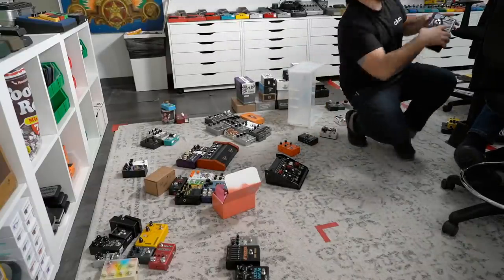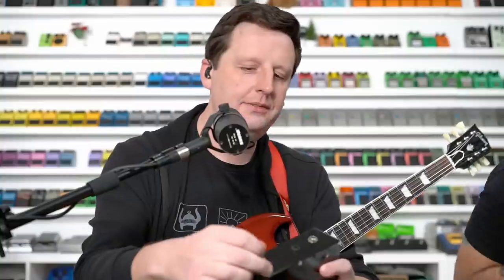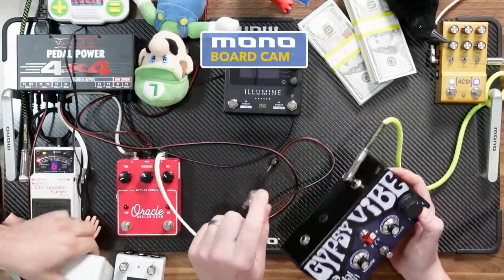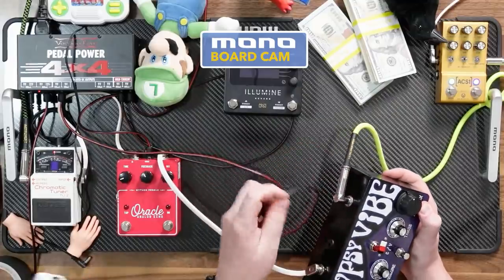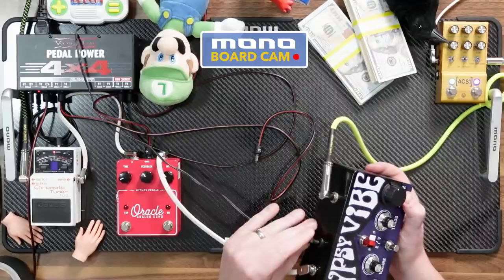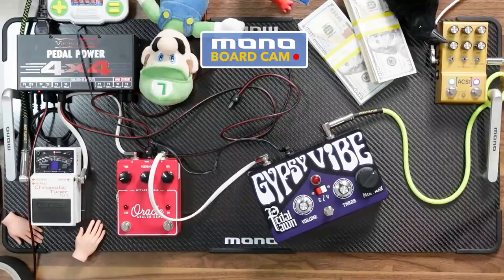What's the next category? Oh, there's one pedal, so you can pull those off. It is the category of UNIVIBE. Let's check it out here. It is Pedal Pond's Gypsy Vibe. Now, it's huge. It's not small. It needs 18 volts. It's going to take up half your pedal board. Those sound like negative statements, but they're not.